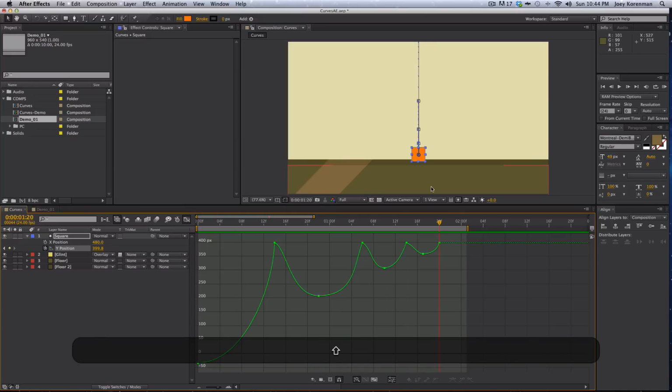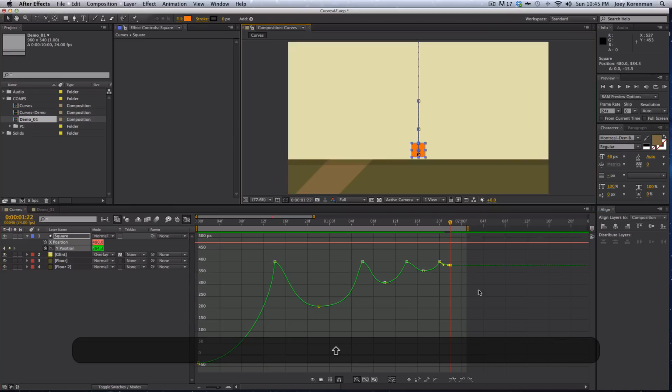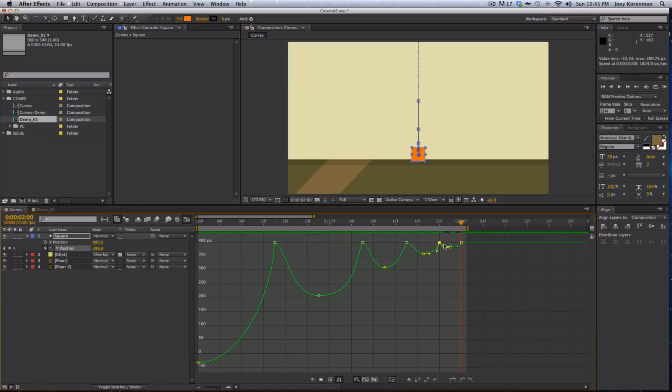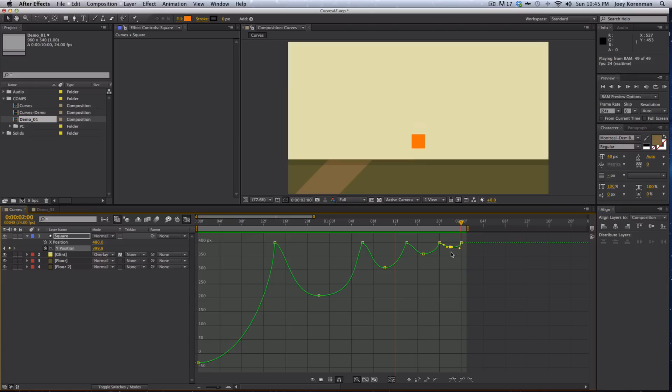All right, one more bounce, 2 frames. Just go halfway. All right, and this last bounce, I mean, it's so quick that I don't need to mess with the curves too much.